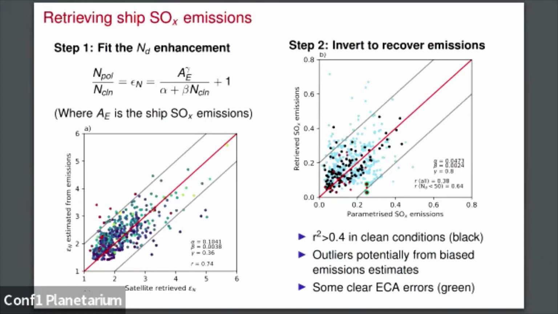Now, the black dots here are the interesting ones because they're in clouds that are relatively clean. And we actually see pretty good agreement between the parameterized emissions estimated from the ship, based on our knowledge of the ship, how fast it's going, and what kind of cargo it's carrying, and those retrieved from these changes in the cloud. We actually have some outliers here as well. Those two dots down towards the bottom with green rings around them were cases where we identified that this parameterized emissions or ship emissions model wasn't actually working correctly.